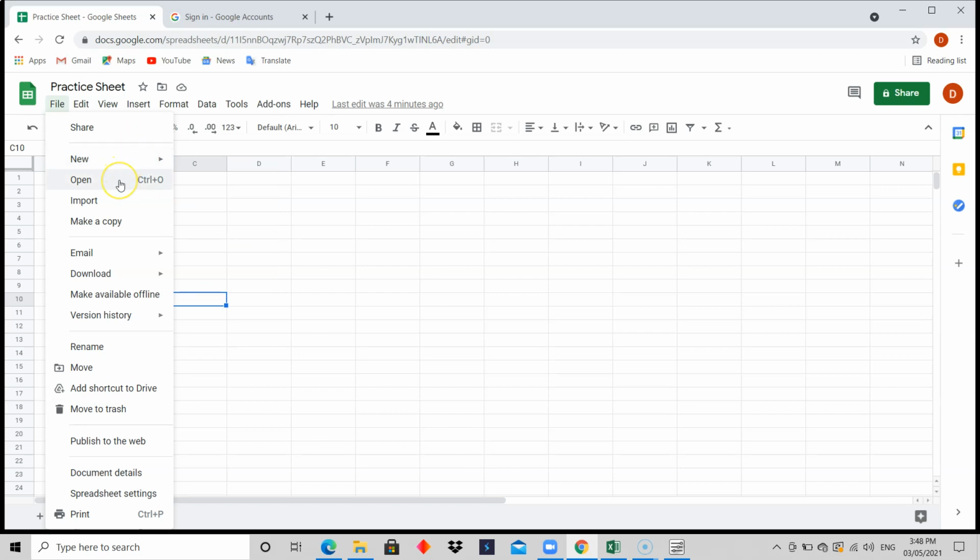The same thing we did under Google Docs, you could do here by opening an existing Excel file, or maybe a Google spreadsheet that you've worked on before. Once you click open, it means you want to open an existing file, an existing spreadsheet.